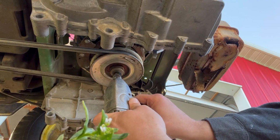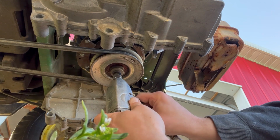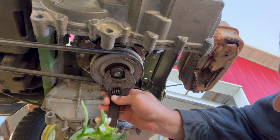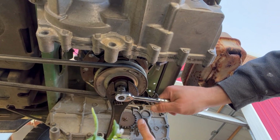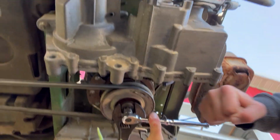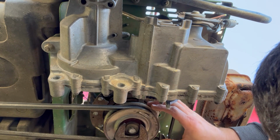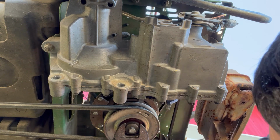Carl, I don't know what this tool is called, but it goes like this. I just ended up having to muscle it. And it took me a while to figure out which direction I was supposed to be tightening, loosening, whatever. So once I got that figured out, I ended up loosening the nut and not tightening it. That really helps.